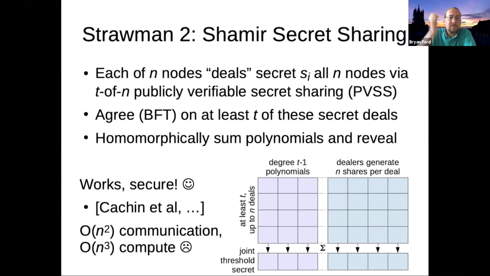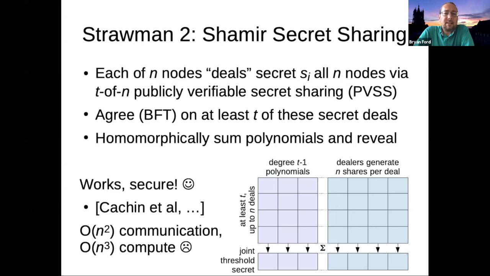So of course, the basic secret sharing mechanism assumes there is a dealer with a secret, but we don't want to trust any single node to choose the secret for anyone, because we don't want to trust any single node with the randomness that we're generating. And so instead, we treat everyone as a dealer. We say, okay, all n nodes are each going to deal a secret to all the other nodes. And in this set of deals, they're basically producing a big matrix, as you can see on this slide.